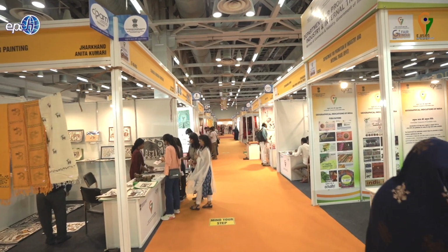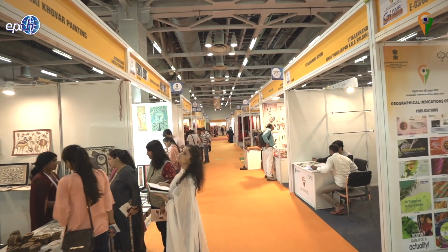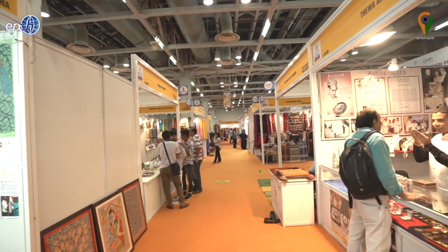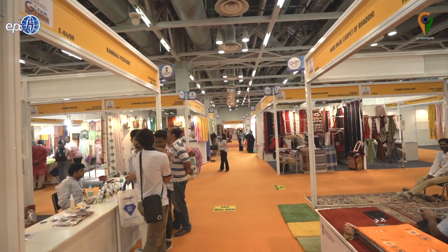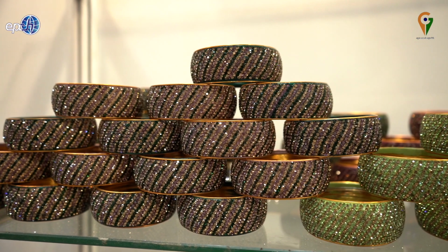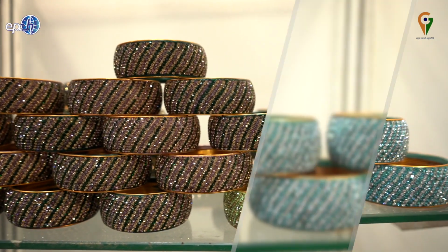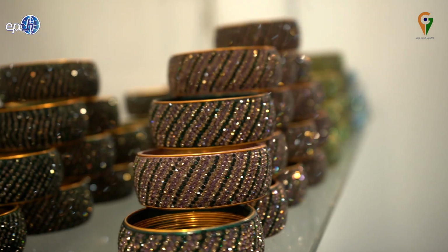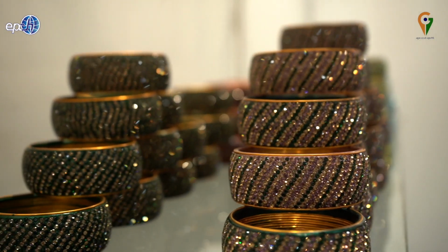At this exhibition, we can buy some samples and check the market in Egypt, so we can decide which products we will work with. To share the Egyptian Indian culture, because we love Indian products in Egypt. So I see it in real life, so that I will talk with my friends or business owners not to miss this kind of fair.